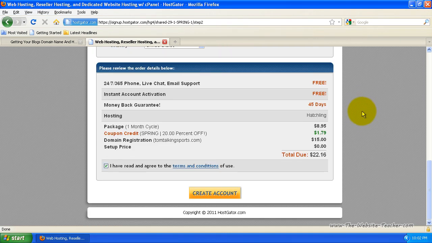And the main thing you want to worry about on this page is right here where it says domain name or domain registration. So just make sure that's the domain you want. And also you'll notice that there's a money back guarantee with this as well, which is 45 days. So within the first 45 days, if you decide to stop your blog or you want to get your money back or anything, you can get a full refund.